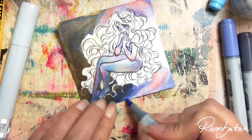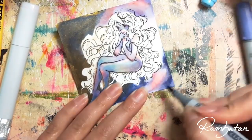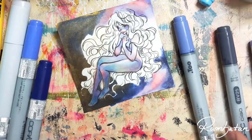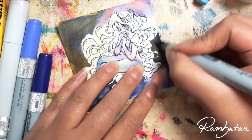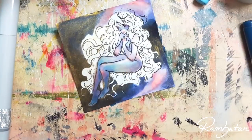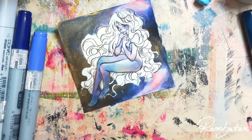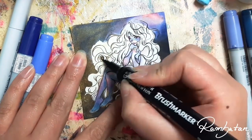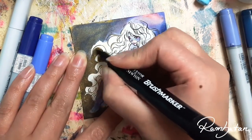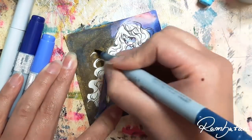So I was cleaning up my art place and I found this piece between my paper chaos, and I remembered all the negative feelings while creating it — all the pressure and stress. And I was thinking, it's not even a bad drawing, it's just that something is missing in this piece.